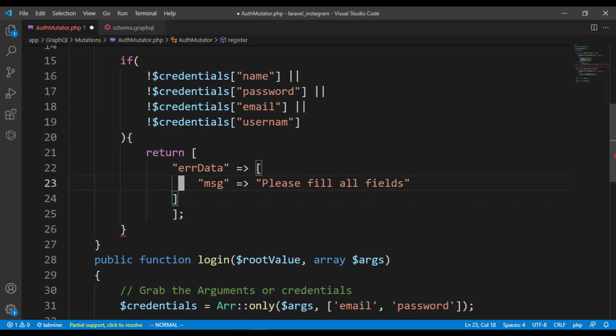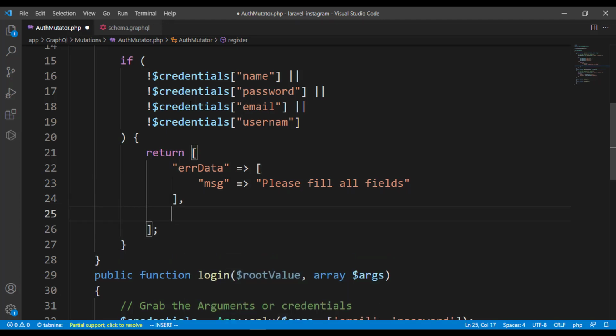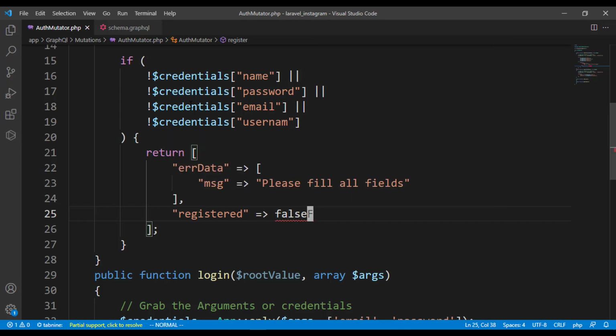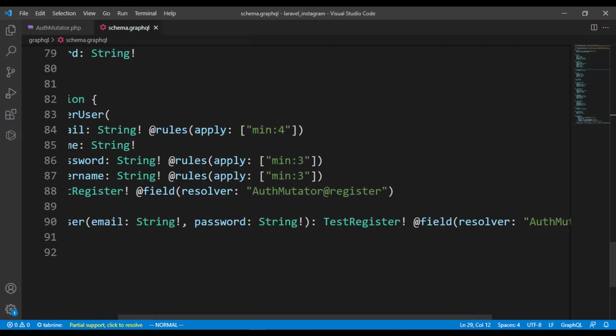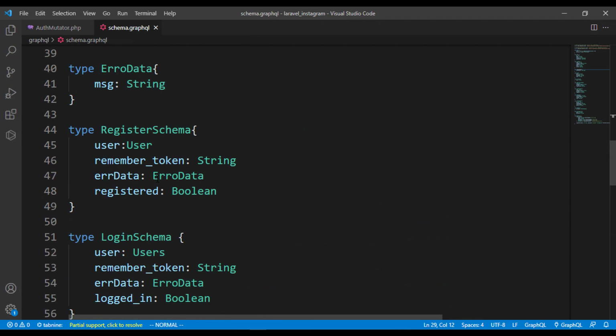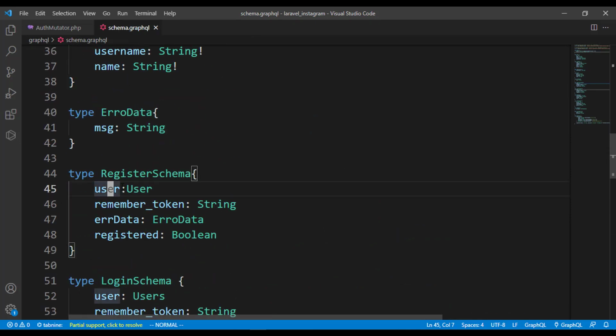Always make sure you add your quotes, because PHP is just something that frustrates someone sometimes. Then we do have registered, which is false. So this is just a boolean value. And if we check inside our schema, we can see that in the registration schema, we do have a user.